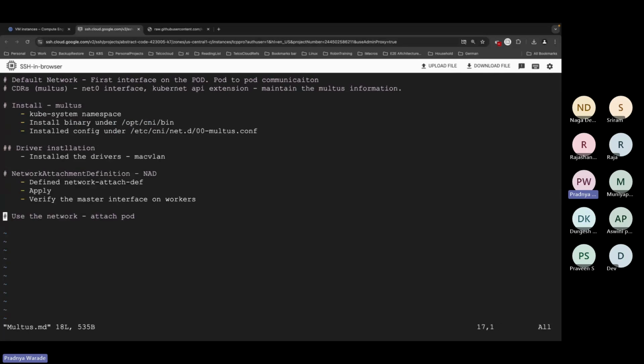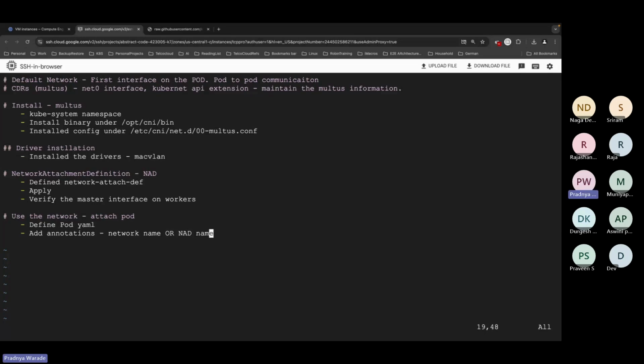In order to use it, first of all, what is needed? We define the pod YAML, and then we need to add the annotation. Under the annotation, we add the network name, or NAD name.